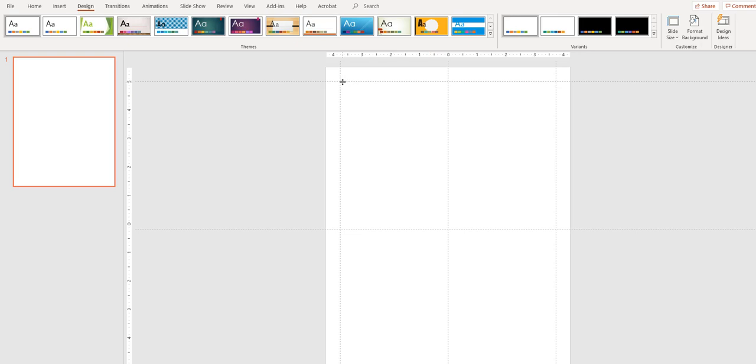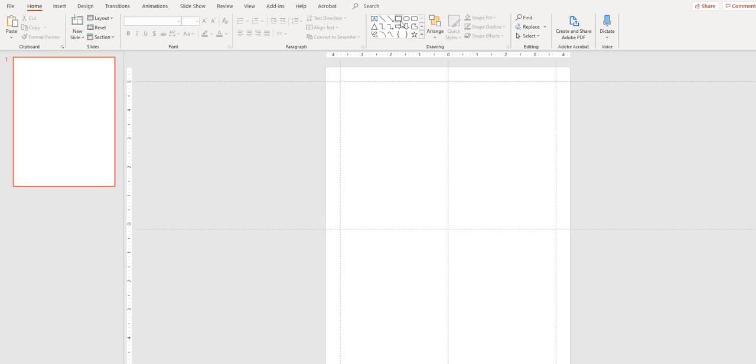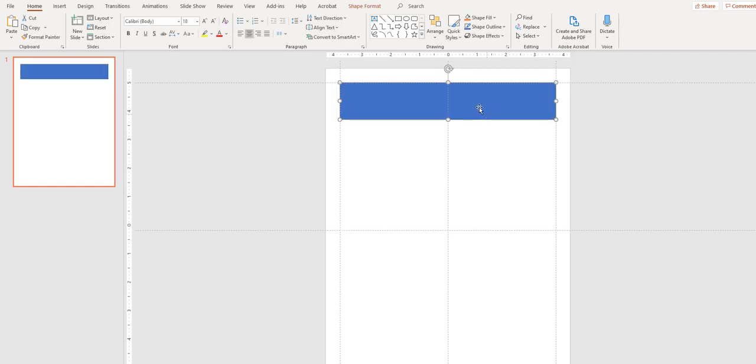Okay, so we want the border to go up here, and preferably I would guess that you're doing no bleed, so we're going to put the border there. First thing I want to do, to make this really easy, is select a shape, a rectangle here, and then draw it across the top, however long or high you want your border to be. Let's just say maybe about there.